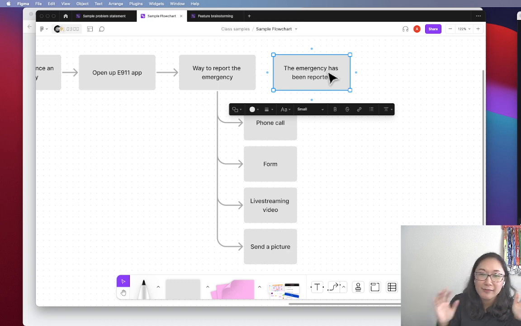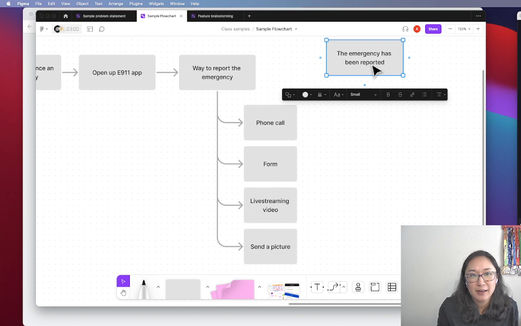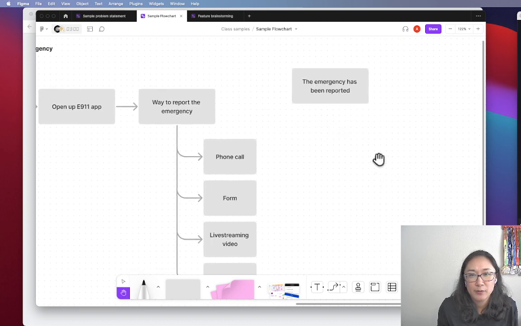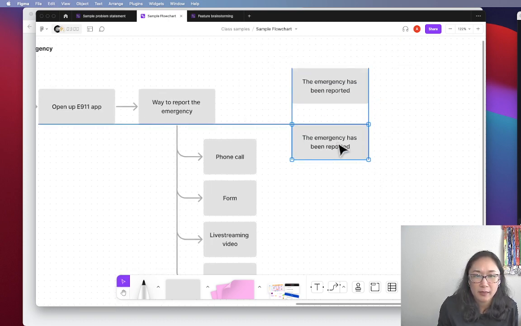Again, I'm not prescribing how you're doing your flowchart. I'm just thinking out loud so you know what it's like to go through this process. So when you report an emergency, you are either still actively in the emergency or witnessing it, or you're just telling someone that this has happened and someone else has to deal with it. So in some cases, there will need to, so like how do I best communicate that?